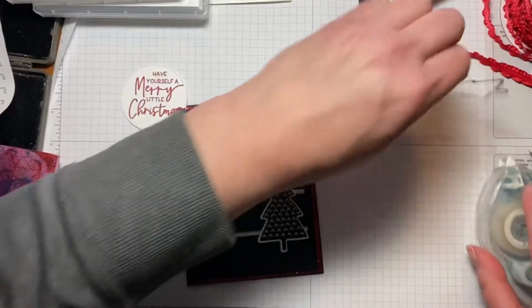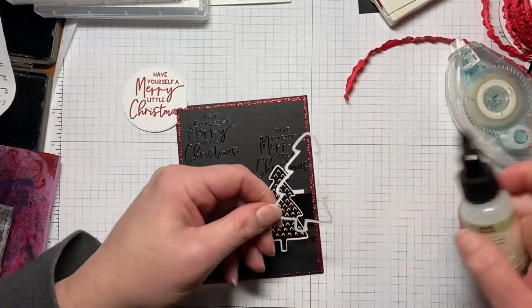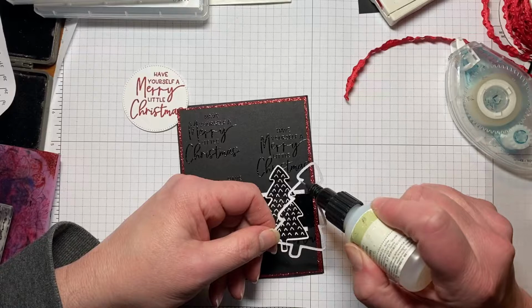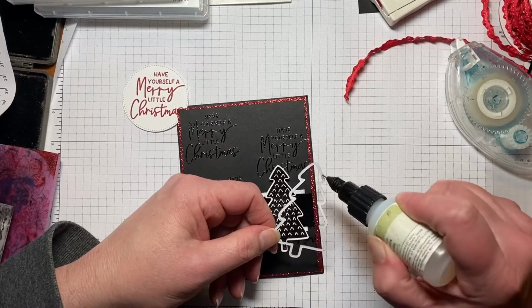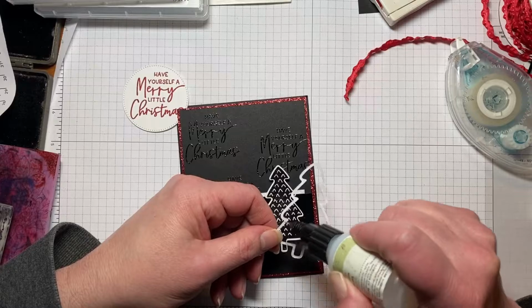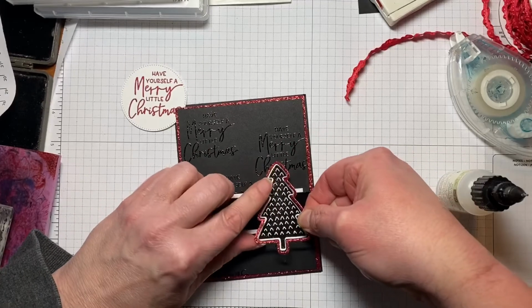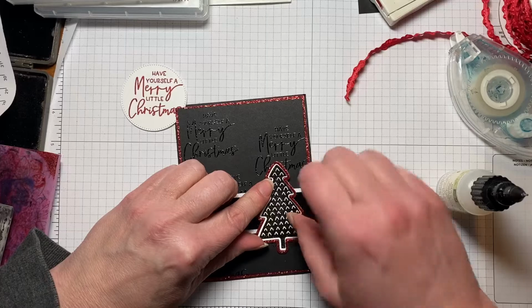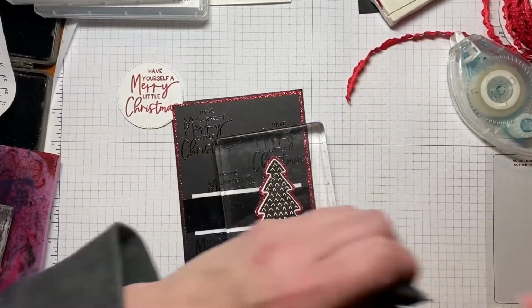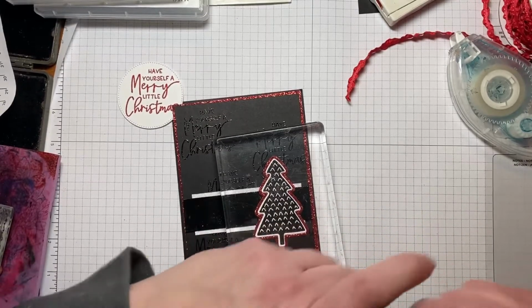Now to get this on this red glimmer piece, I'm going to use my fine tip glue. And not all of it will stick because it is sticking up a little bit around the top and bottom. But as long as you can get the middle to stick, it'll stay on for you. So I am putting glue all the way around. I'll just leave that one little piece off so I have something to hold on to. And then I just kind of start at the top and make sure it fits around. And then I'm just going to grab a glass block to put over it just to hold it for a quick minute. Let's see if I can get that in. There we go.